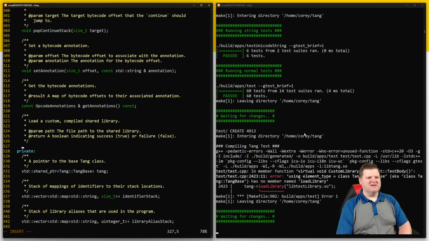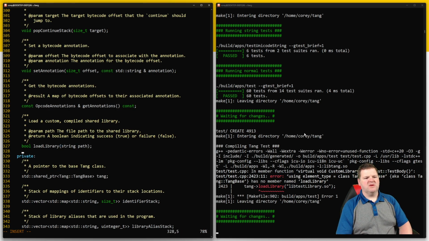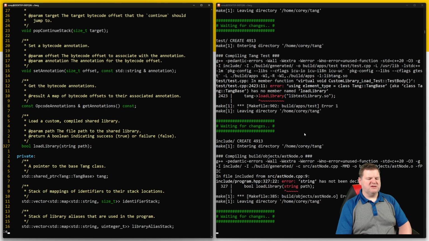That'll be pretty easy. Okay, so bool, and this is going to be load library, and we'll just pass in a, let's do a string called path. Definitely not a const.